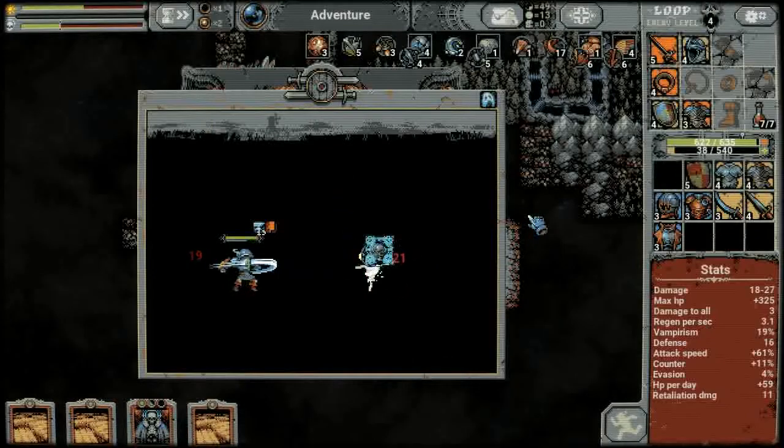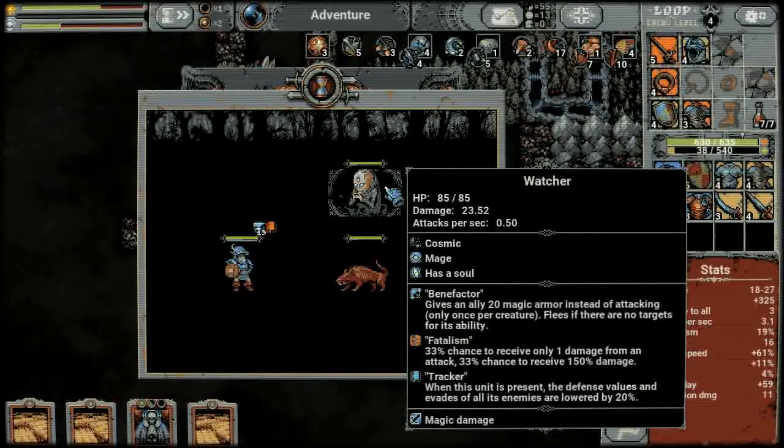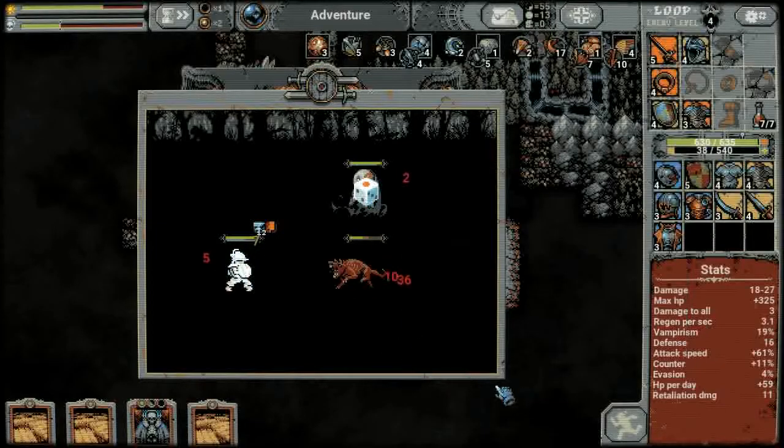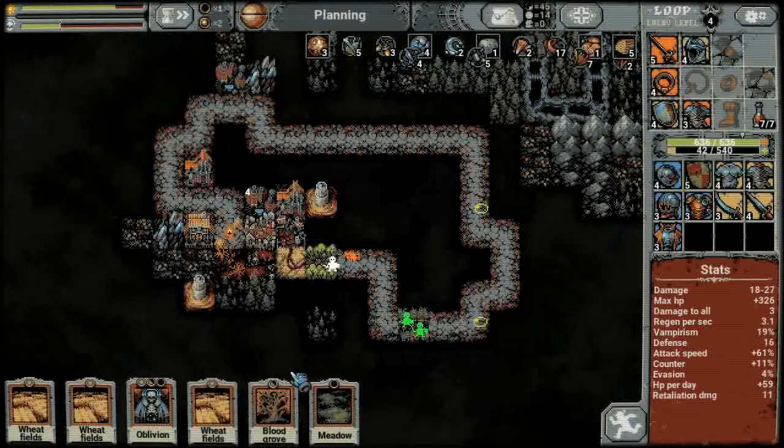I couldn't even show you the Time Watcher. It faded before I could take a look at it. The Watcher has Benefactor. Gives an ally 20 magic armor instead of attacking, only once per creature. Flees if there are no targets for this ability. Fatalism. 33% chance to receive only 1 damage from an attack. 33% chance to receive 150% damage. Tracker. When this unit is present, the defense values and evades of all its enemies are lowered by 20%. So it's easier to hit them, and they take more damage at the cost of that they get a magic shield bit by bit.